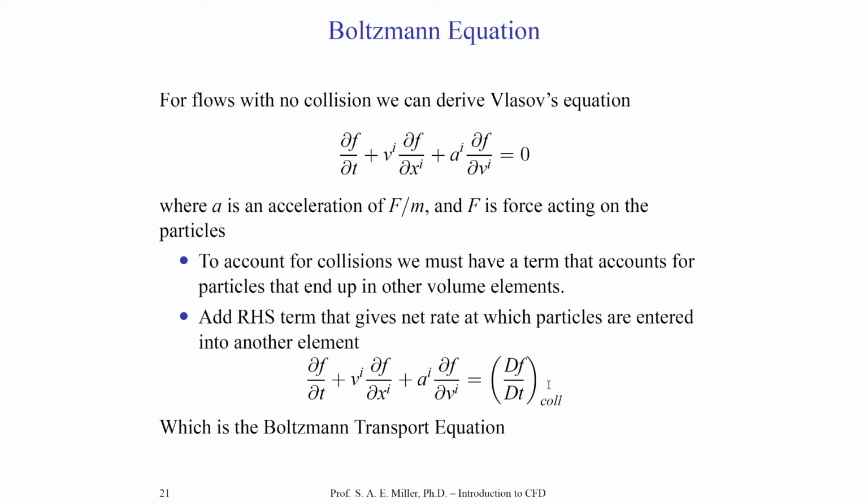This is the so-called Boltzmann transport equation. You can see now it's a single transport equation for the distribution F. The right-hand side, which can be very complicated, can account for these types of collisions. I talk about this equation and its derivation in depth in my graduate course on the Navier-Stokes equations.